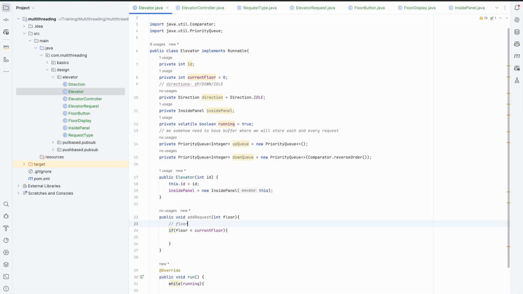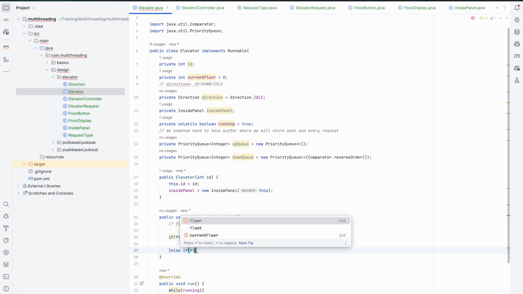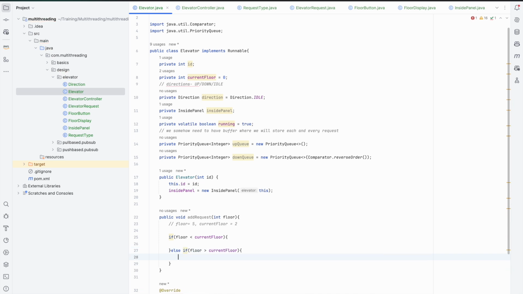If floor is, let's say, 5, and current floor is, for example, 2, so floor is greater than current floor. In this case, where do we need to go? We need to go upwards.